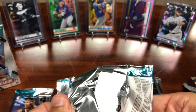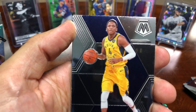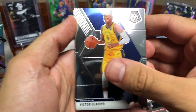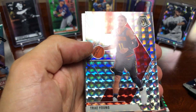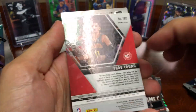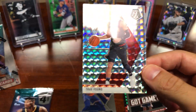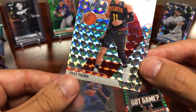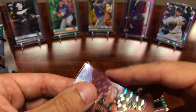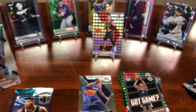I've yet to pull one of those blaster exclusive orange fluorescent cards, so we'll see if we can pull that. I think you can also get those silver Prisms. Victor Oladipo, and — ooh, that's a cool card — Trey Young. It's a Prism of Trey Young. I think that's a nice one, I think that's a good card, so I'm going to put that in a sleeve. Prism Mosaic Trey Young. I don't know what these go for but I know Trey Young is very nice, and that's one of the Prism cards.